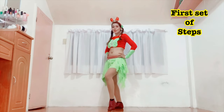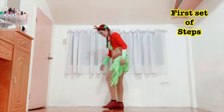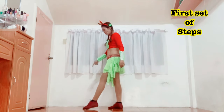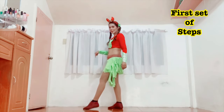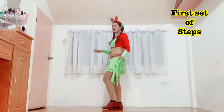Okay. After that, you'll have to place your right foot here. Adjust yung left na paa mo. So, instant gaganun yun. Okay? Para hindi ka ma-out balance. So, step it forward, step it backward, and then forward again. Okay? So, the counting is 3. So, it's 1, 2, 3. Okay? What about the hand movements?